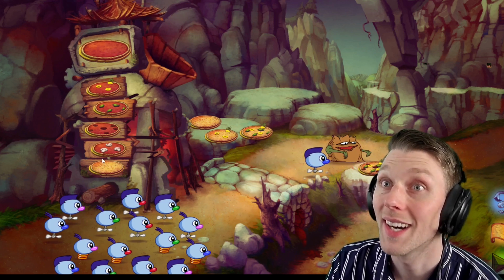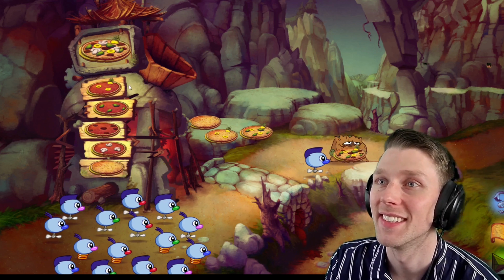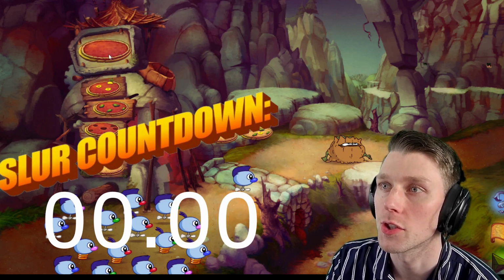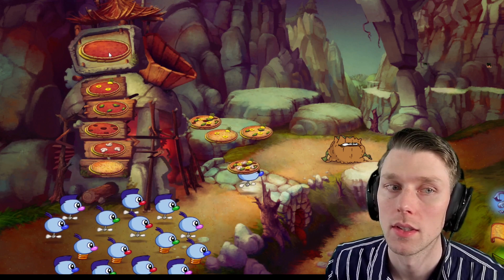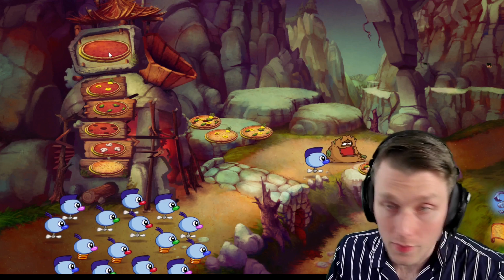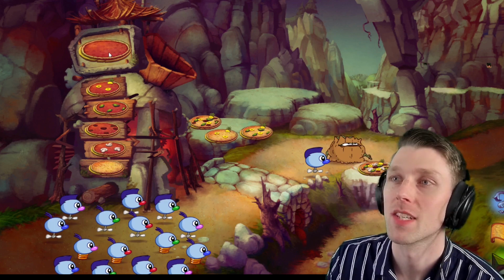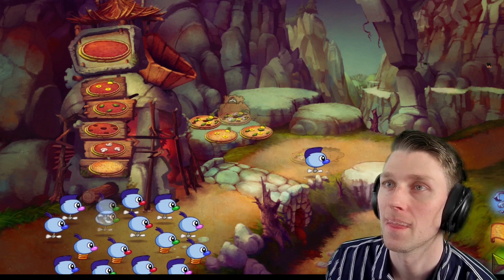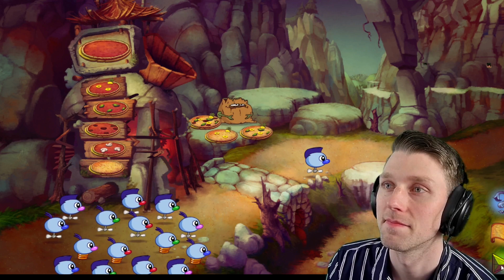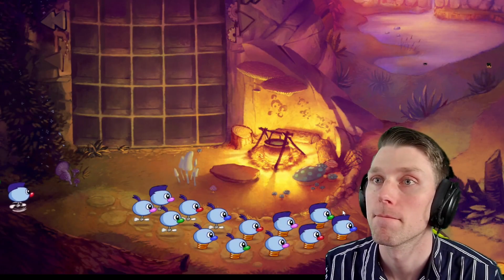Come on. Okay, so he actually just wants everything. Well, way to waste my time, you little pizza munching tree goblin. Too easy. Them all. Too easy. What's this?